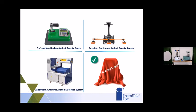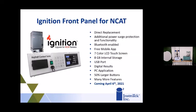And this product is something we've been working on quite a while, and I think every lab that does asphalt has one of these. So I think you'll be very interested to know that we're coming out with a new front panel for the Ncat furnace. Now, you guys are the very first group to know about this. We're actually releasing this on April 6th. That's Tuesday, April 6th. We'll actually have the commercial unit available for sale.